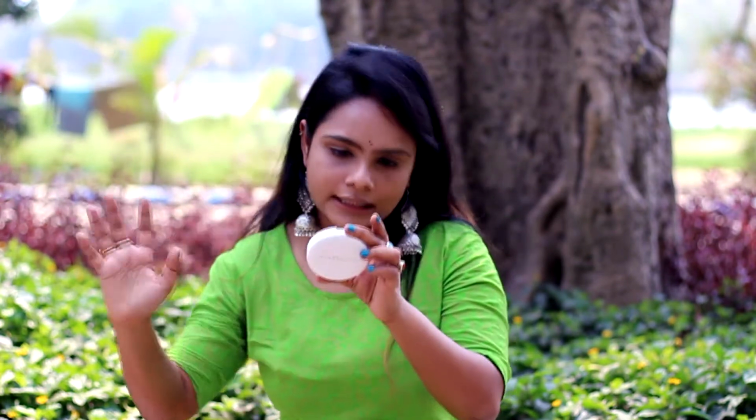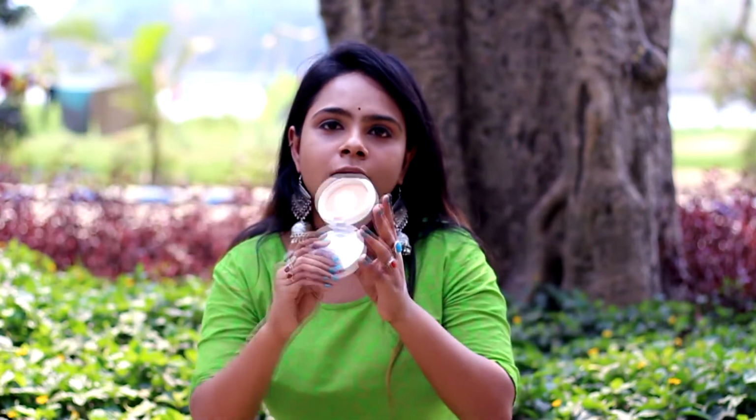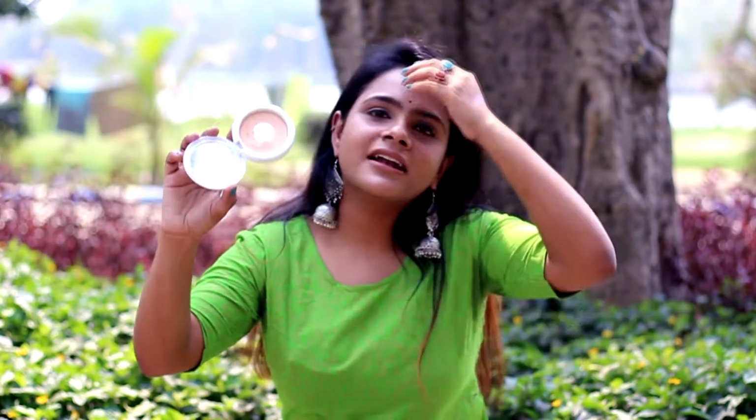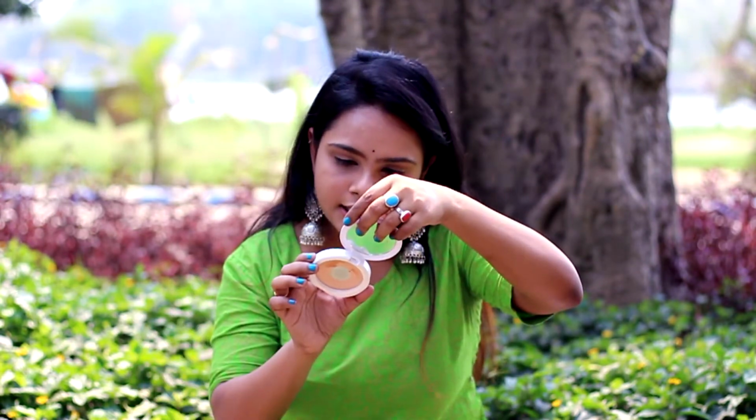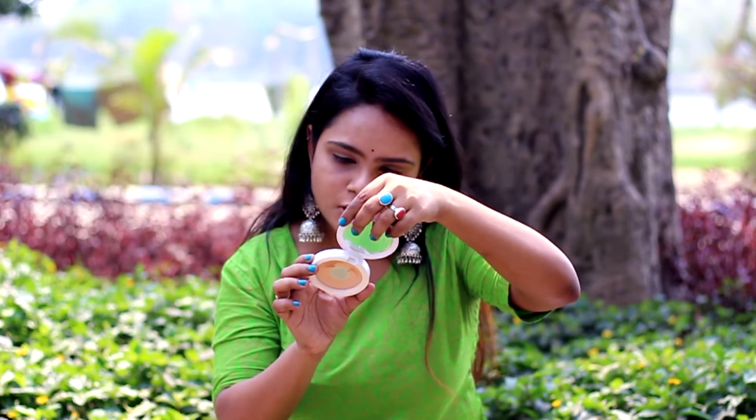Then I have this compact from Maybelline. This is the Maybelline New York White Super Fresh 12-Hour Whitening and Freshness Compact with Pure Burlite. I don't know about the whitening thing, but it does keep my skin fresh for a very long time. As you can see, I've almost hit pan on this product. So I've used it entire winter, entire summer, and I just use this compact. It's like, you know, very cheap, classy, and yeah, I really like this.